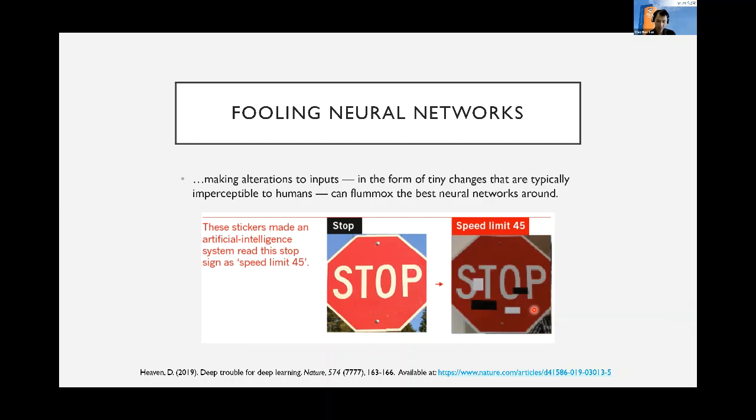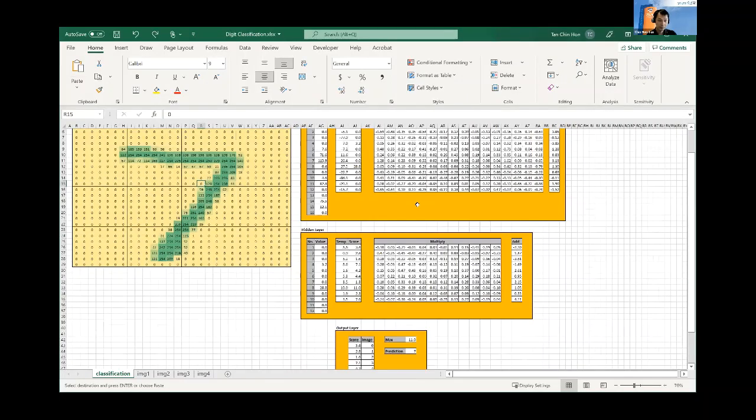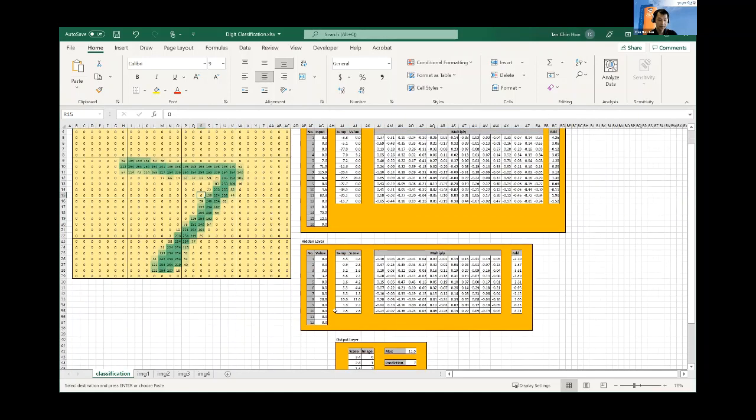One thing that you can try to play around with is the classification model I shared with you just now: you can try and change some of the numbers. Let me go back to the 7 and come back to my Excel spreadsheet. At this point, the score for image 0 is 3.4.